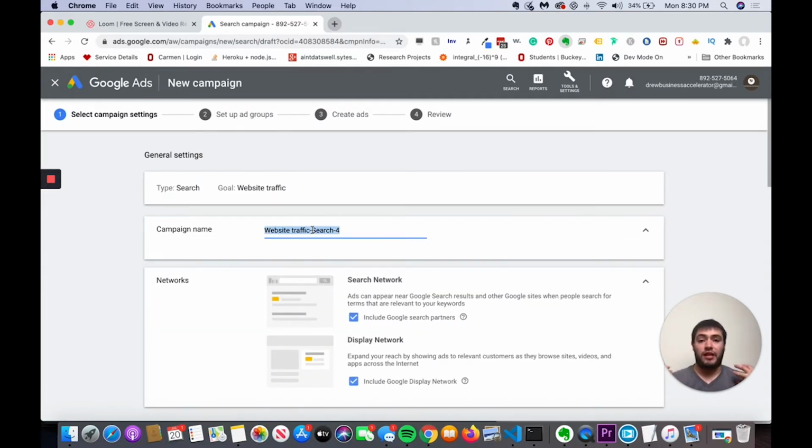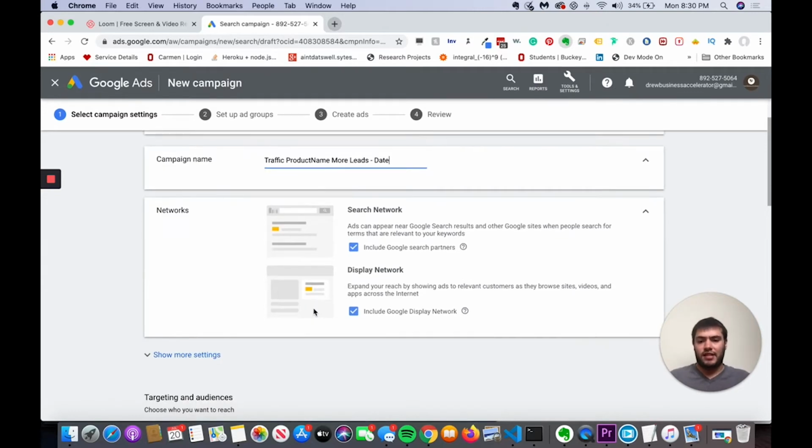I highly recommend putting what the goal is of your campaign. So if you want a traffic campaign, you want to put your product. So you'd put the product name here. And you might say more leads, and I would also put today's date. So you want to put that information because you want to be able to sift through all your campaigns, and generally you're going to have more than one campaign in tandem. So you want to make sure that you're keeping track of all those analytics.